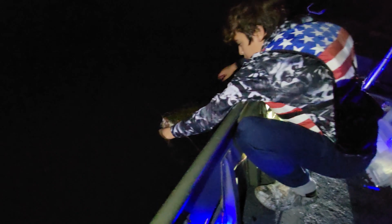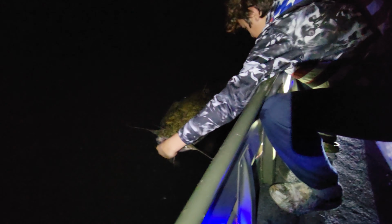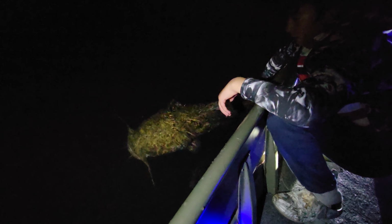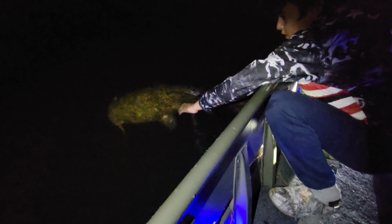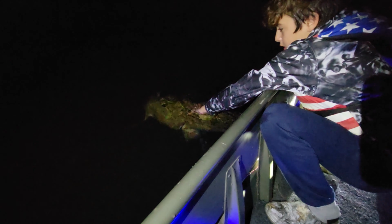Woo! It's a nice fish, bud. It's a nice one. There he goes. Another fish. Here, I got you. You focus on the fish. Dude, it's the same rod too, huh? Yeah, you good?